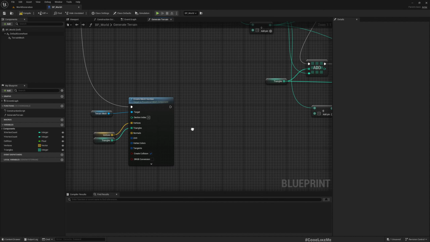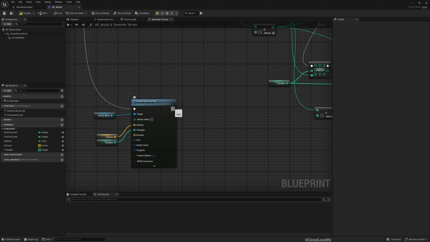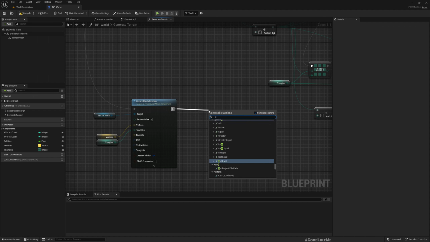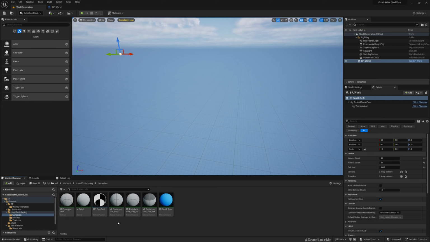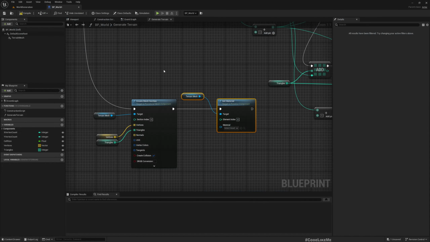Now if I here, let's assign a material. Set material, and I'll choose this prototype grid gray. What is this?